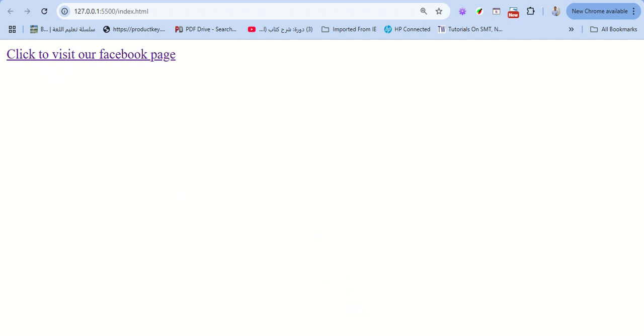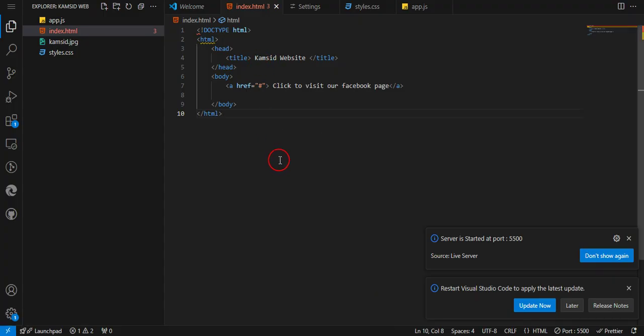So now this is what will lead us to types of link. We have two types of link. We have what we call an absolute link, and we have what we call a relative link. The absolute link is whereby once someone has clicked on something, it will direct that person. You are on your website, right?